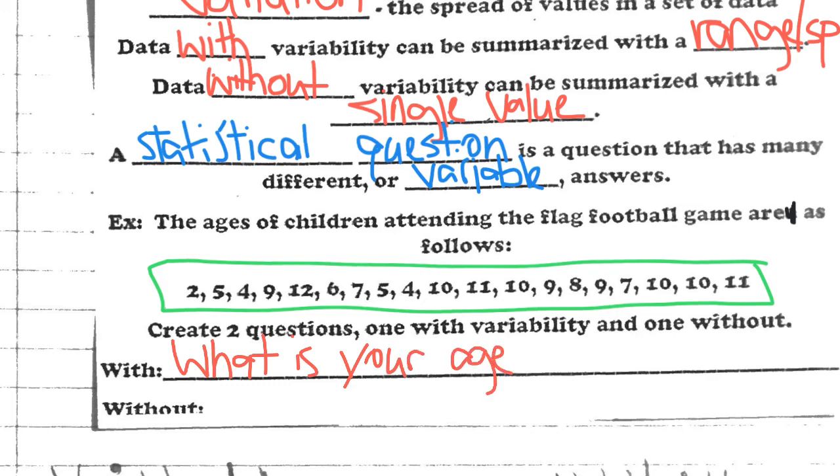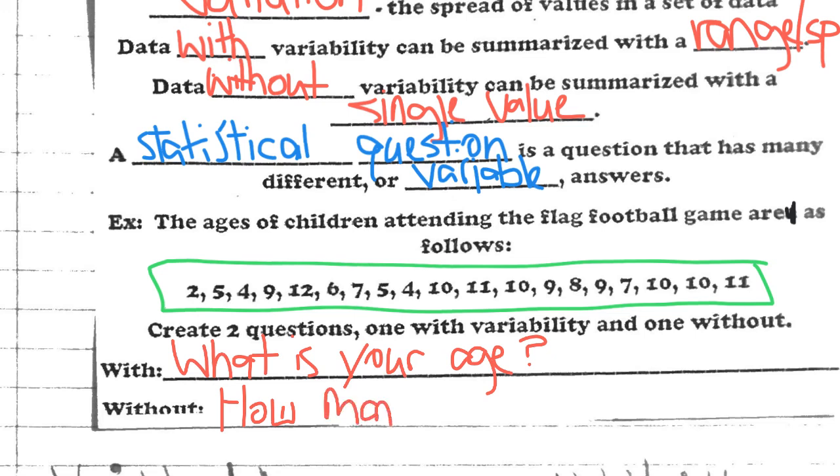Now on the opposite end of this, think of a question that you could ask pertaining to these kids that the answer, there would be only one answer. There's no variation in it. So I'm trying to think, for instance, if you asked how many total kids are there at this game? Well, we already took all their ages, and so if we added all these up, no matter who you asked, there are still the same number of kids at that game. So a question that wouldn't have variation would be, how many kids are there? Because our answer should be the same if we're counting correctly, no matter who you ask.